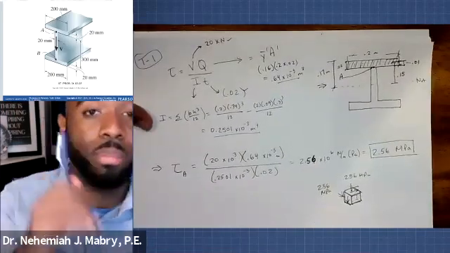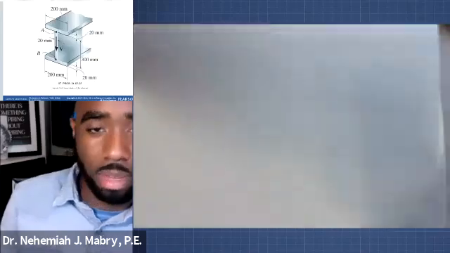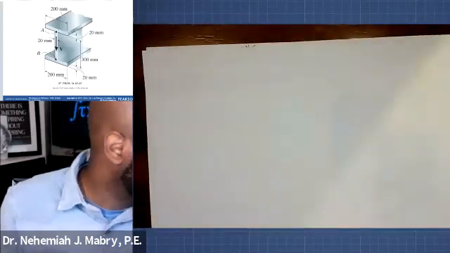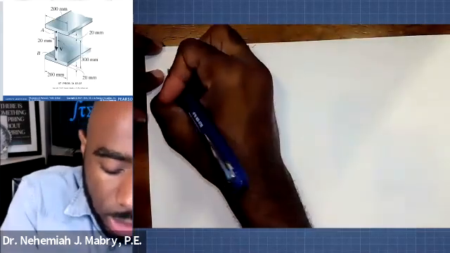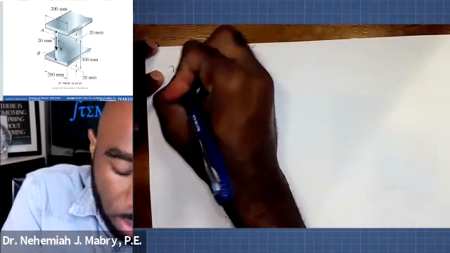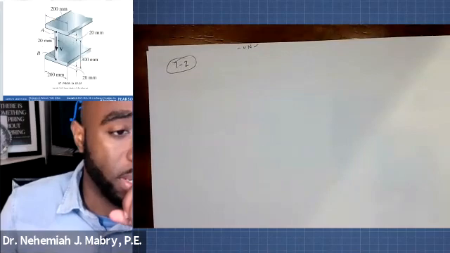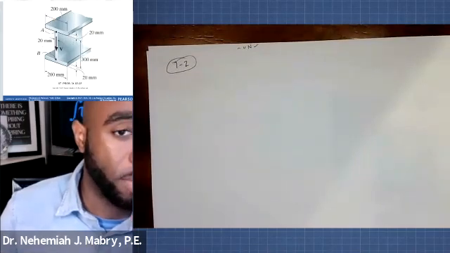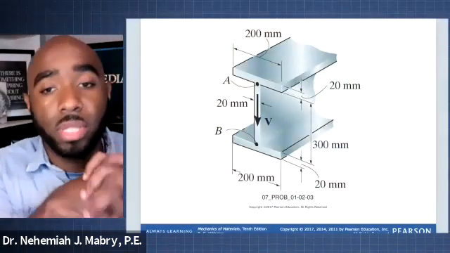So I'm going to do another simple one, though. And by another simple one, I simply mean 7-2 in the book. And I think 7-2, if I'm not mistaken, actually uses this same image. So let's look at 7-2 just to make sure that we're understanding these components, right? It asks another question, slightly different. Let's look back over here at this image. Here's what 7-2 says, and you can follow along in your book.